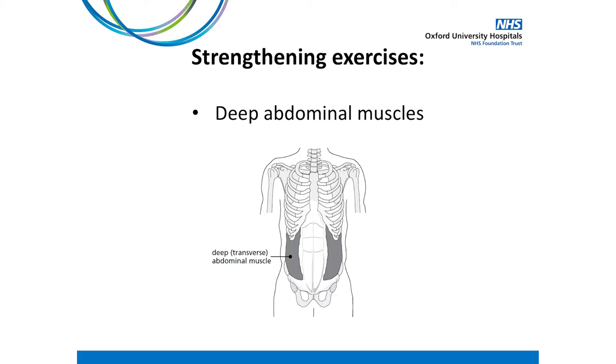We've talked about the importance of strengthening the tummy muscles and how this in turn helps to improve recti diastasis. The abdomen consists of various layers of muscles which all work together to provide strength and control around the pelvis and lower spine. It is important that these muscles are able to work together effectively, and therefore it is essential that we perform the correct technique for strengthening them. We're now going to demonstrate how to effectively contract the deep tummy muscles.